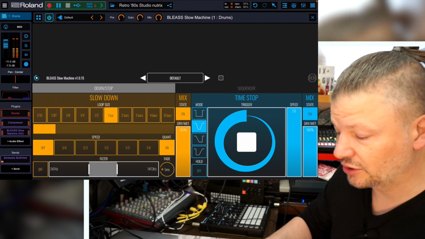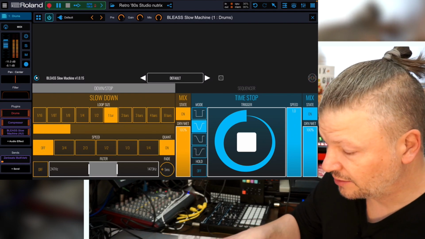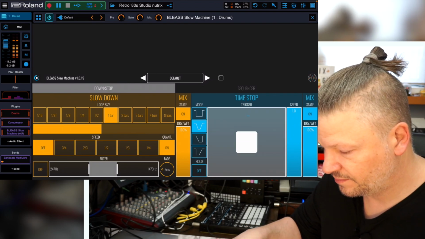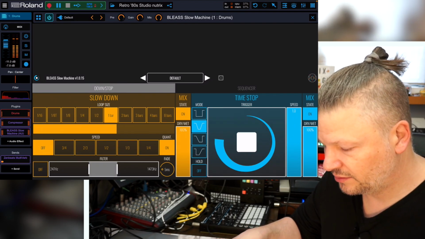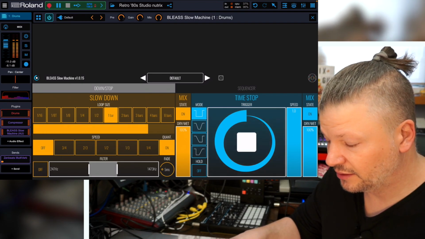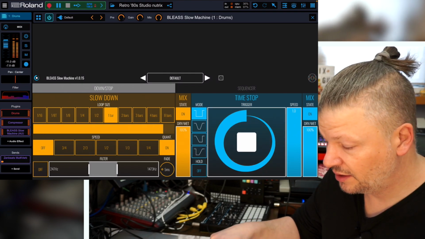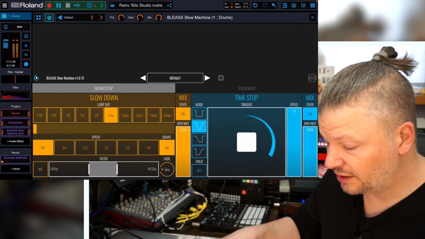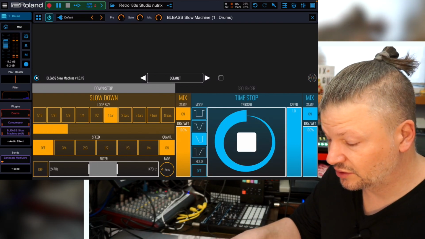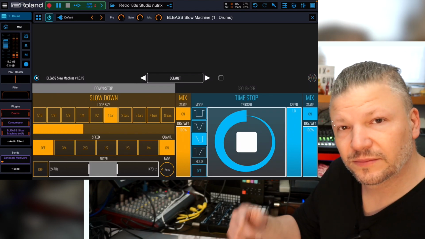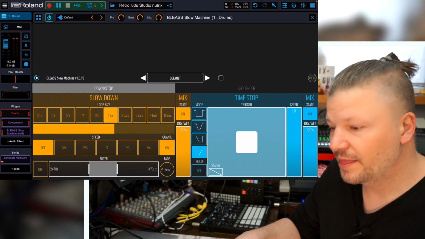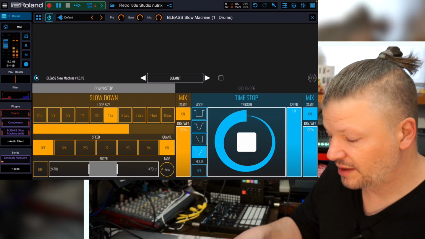Now, you've got two sections. You've got on one side the time stop, the real time. And it's really something you can play with. So you get a couple of modes. This is instant, like a gate, stop, on, stop, on. You have a slow down and pick up, and you've got the information here in milliseconds. This one is just like slowing down, but then when you release, it goes right away. And the other one is you actually stop right away, and when you release, it comes back gradually.